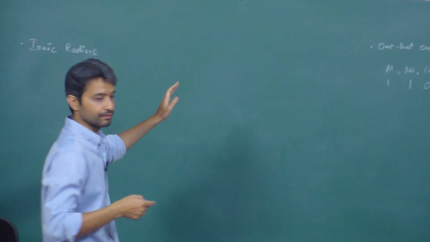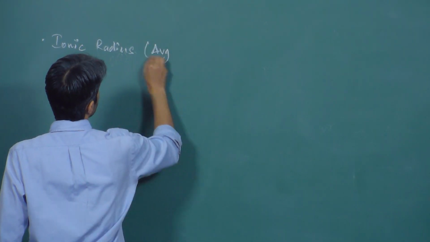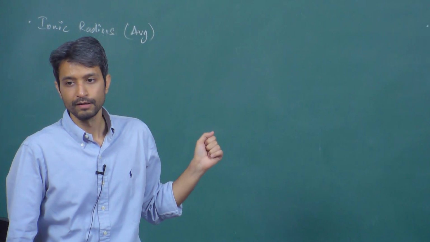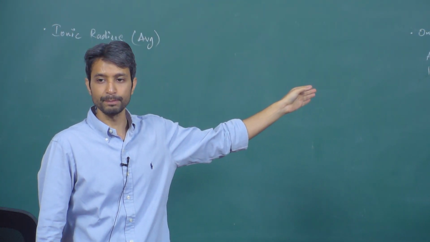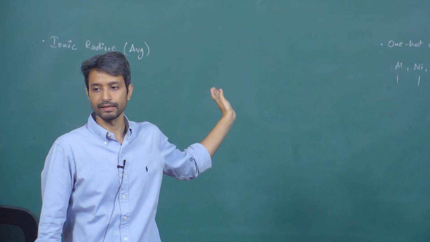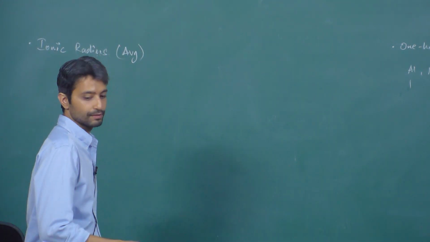Average ionic radius. Okay. So I will do average ionic radius. How do I take average? So basically, should I take concentration, composition weighted, average I will take, and that's how I'll do this thing. Okay. What else? There were a few other things.